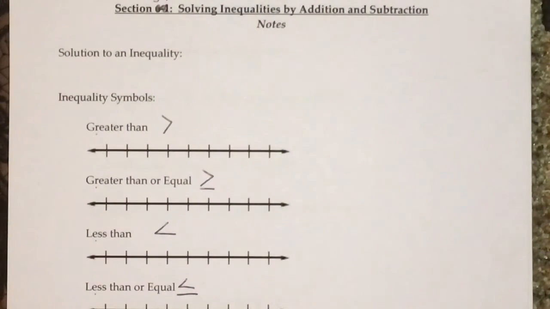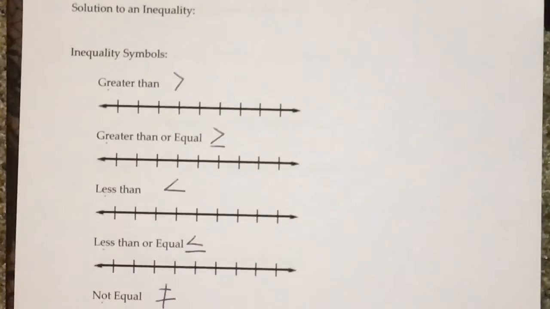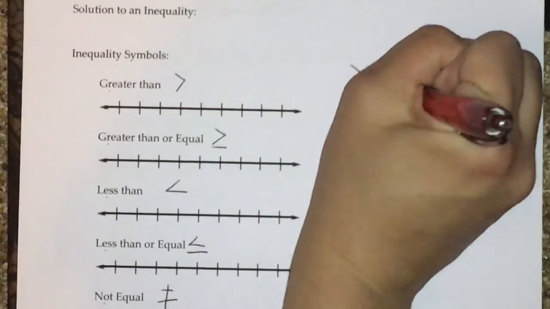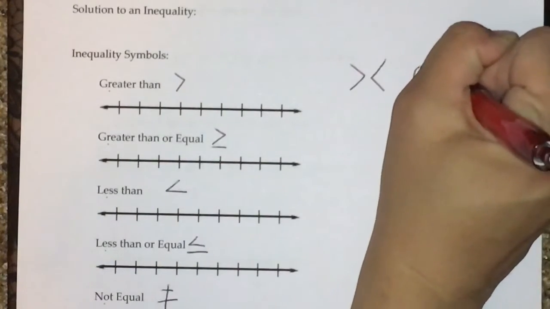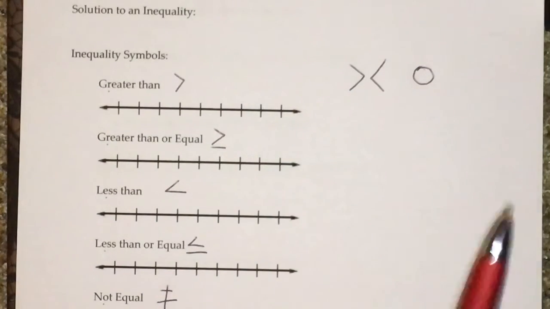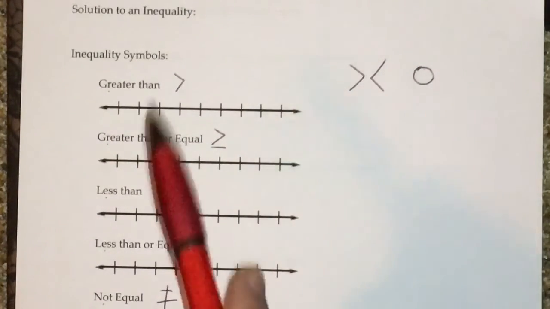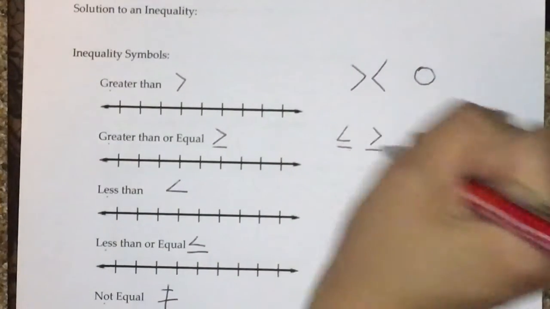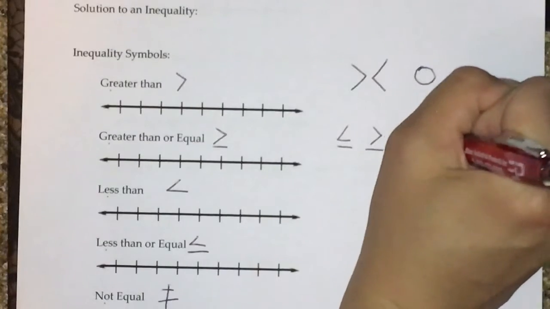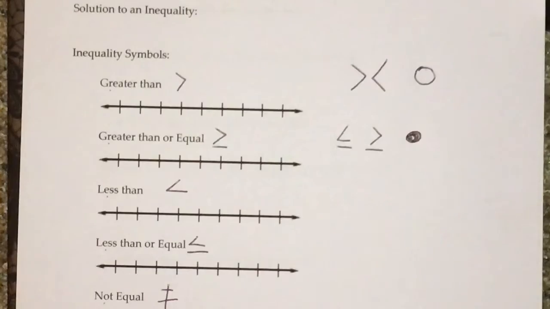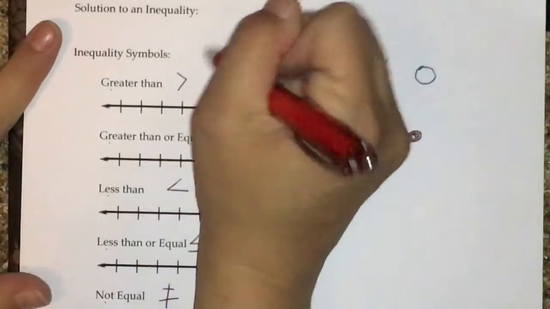Okay. When you are graphing each of these results on a number line, when you have greater than or less than, you're going to graph with an open circle because that means that the number cannot work for that solution. If you have less than or equal to or greater than or equal to, you will graph with a solid circle. So, for example, we'll do an example of each.